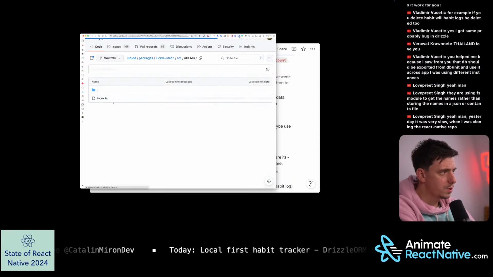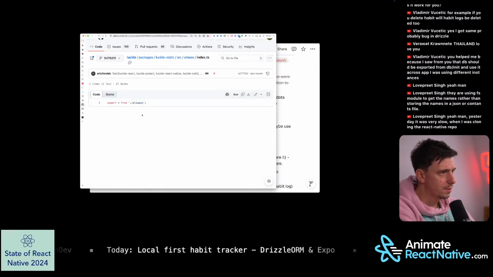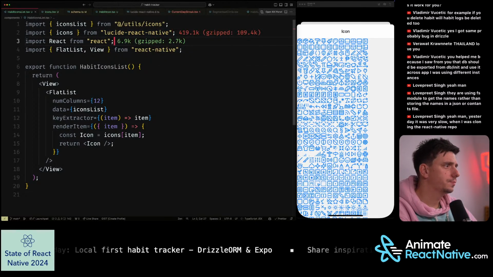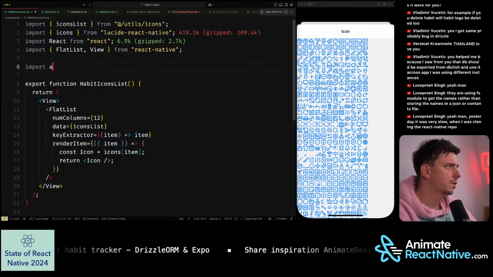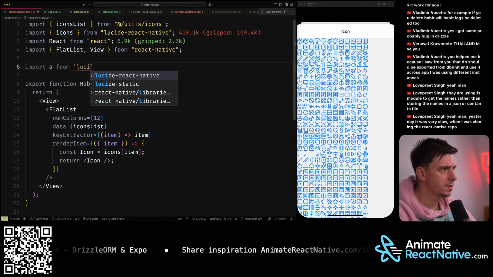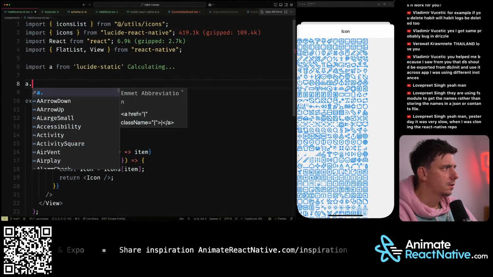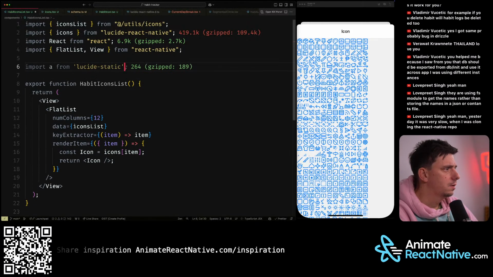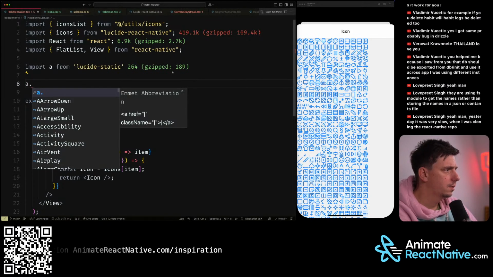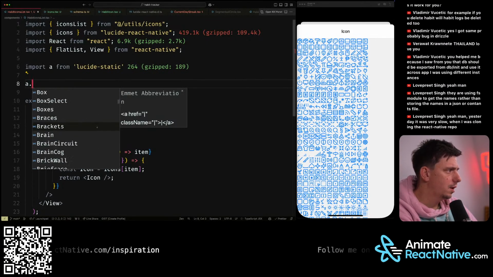And I'm also exporting the aliases. Okay, so what do I have here? So import a from Lucide static. A dot. So I have all the icons.